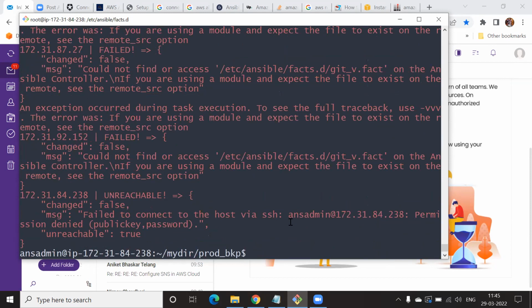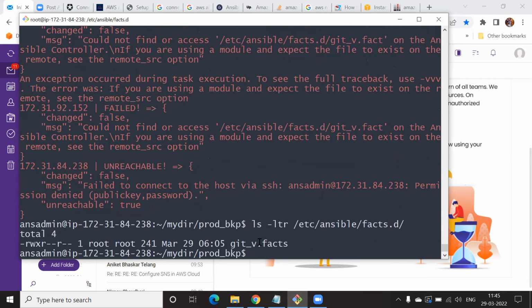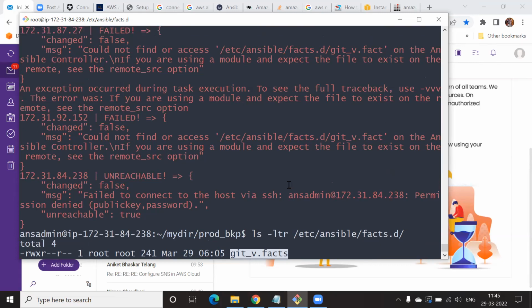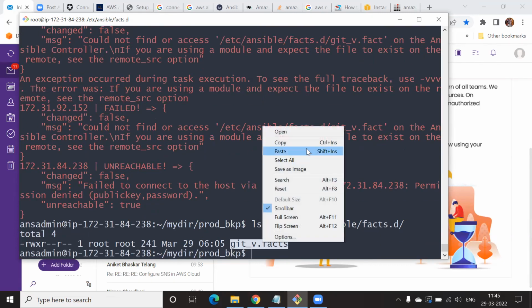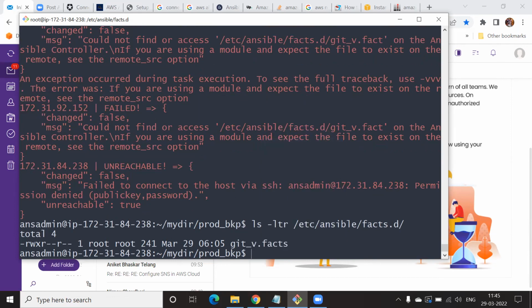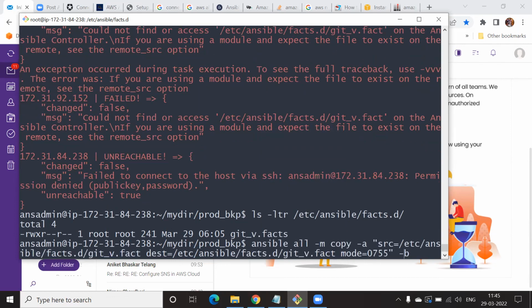Just go and look in the directory, list that directory. We do have it, don't we? It is git_v, oh, facts. Okay, it's facts. Change the source and destination. Just change it to facts.